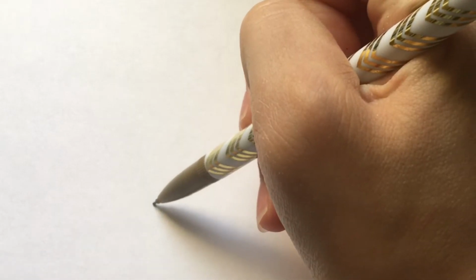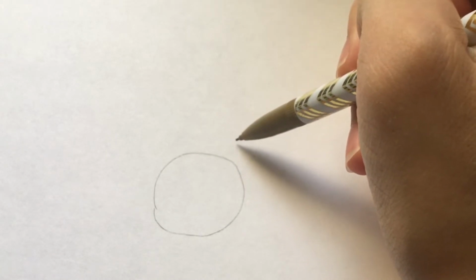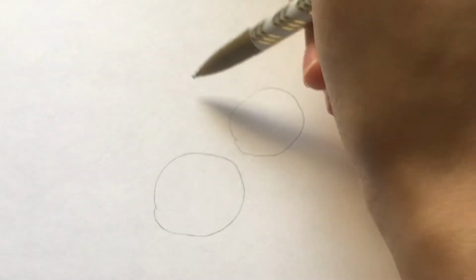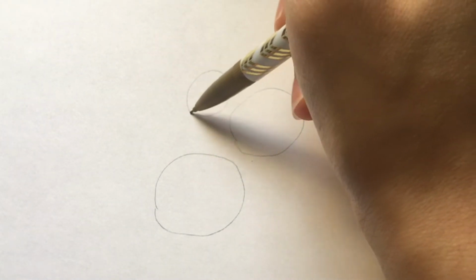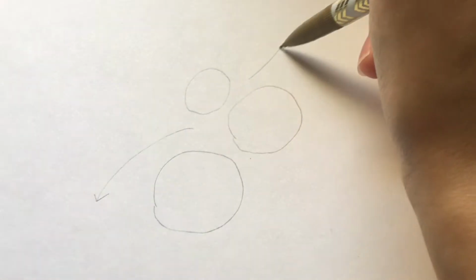In this sketch for a basic flower cluster pattern, I'm going to follow the rule of threes. So I'm making 3 large circles representing 3 large flowers. The smallest one will be pointing upwards, the one to the right will point towards the right, and usually the one on the bottom will be just straight forward.